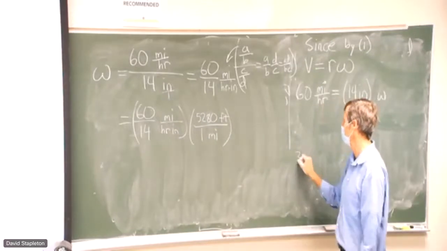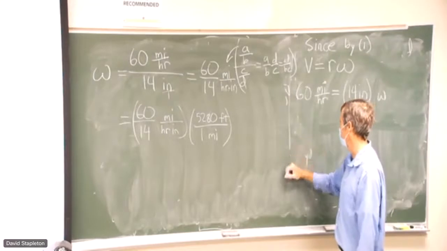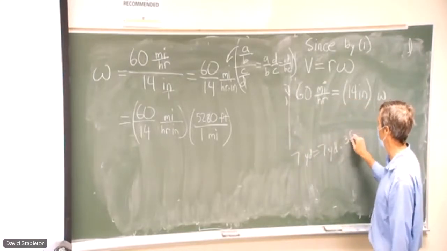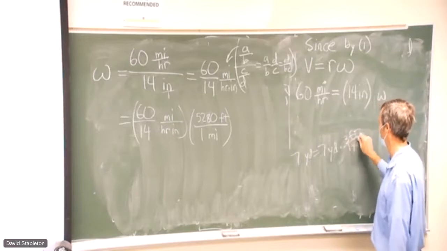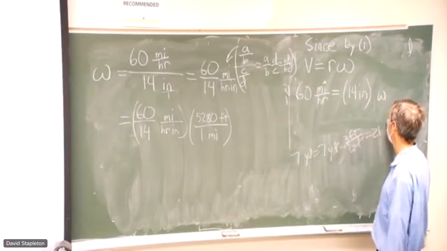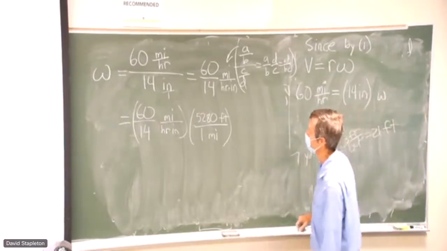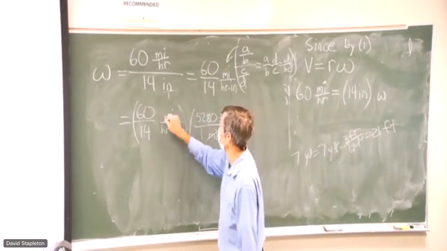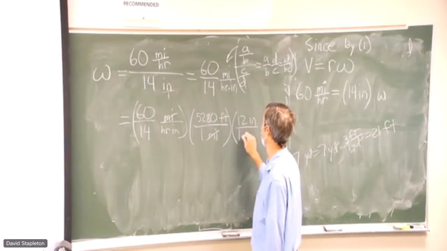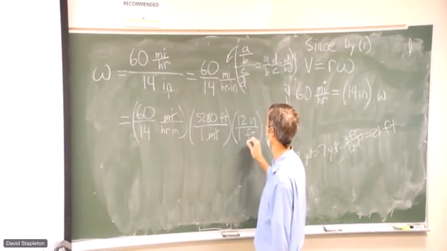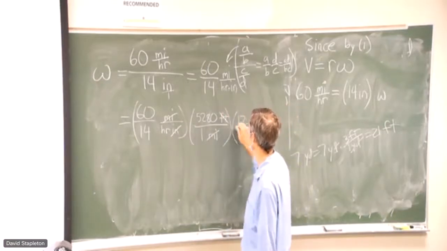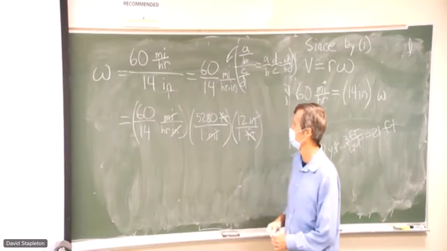It's like if you had 7 yards, you write that 7 yards times 3 feet for 1 yard, multiplying by 1, and you say, oh, it's 7 times 3 or 21 feet, right? Because the yards cancel. This is doing the same kind of thing. So now I can cancel the miles, and I also know that there's 12 inches per 1 foot. And so now I can cancel the inches with the inches and the feet with the feet, and I got rid of the units there.